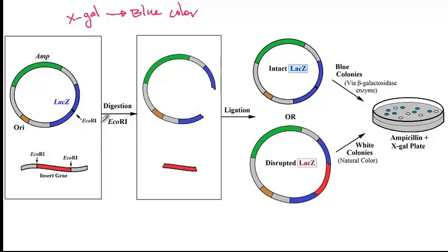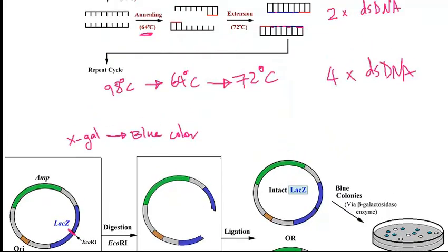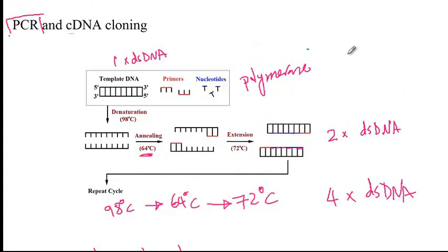All right, so just like I explained for M13 vector, what we do is that with the EcoR1, we will use the digestive enzyme to open up the plasmid. And then we will cut the gene of interest with the same restriction enzyme. So here, you know that we have so many products of double-stranded DNA, all right, that have the gene of interest there.